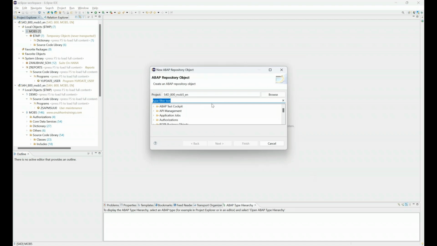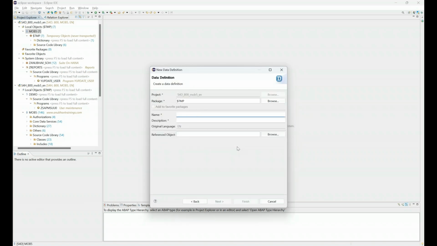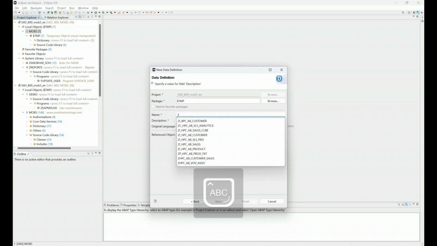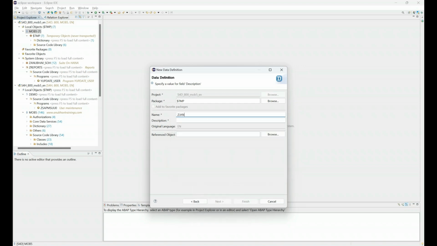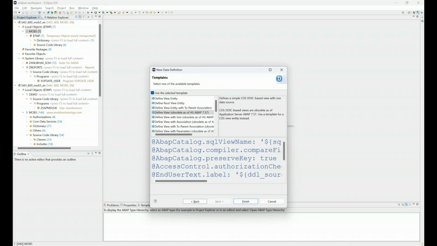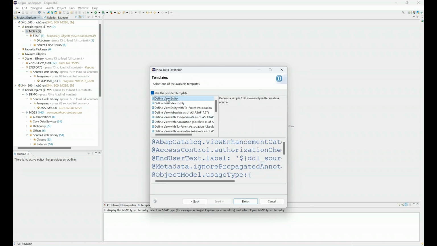So let's come here and search for core data and service. This is just like your SE80 environment. You will get very comfortable with this new tool during this training. So I put in the name, let's say ZGEN IPL auction data. You're simply going to query the data from the table. We will choose CDS view entity.